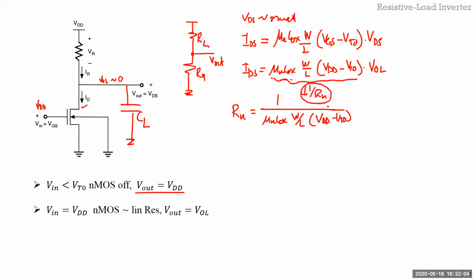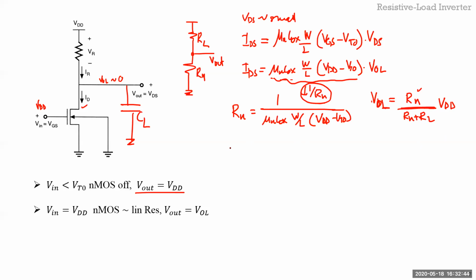And that's it. So your output low now is just a resistor divider. So VOL is nothing but Rn over Rn plus RL times VDD, right? So obviously, if you want the VOL to be really, really small or close to 0, then you want this quantity Rn to be really, really small compared to the RL, so that it's almost equal to 0, the ground. So in other words, it's a short.